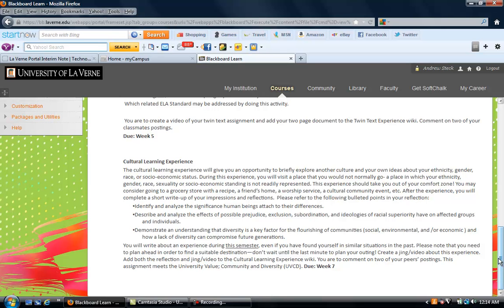You must also describe and analyze the effects of possible prejudice, exclusion, subordination, and ideologies of racial superiority on affected groups and individuals. And you must demonstrate an understanding that diversity is a key factor for the flourishing of communities, social, environmental, and/or economic, and how a lack of diversity can compromise future generations.